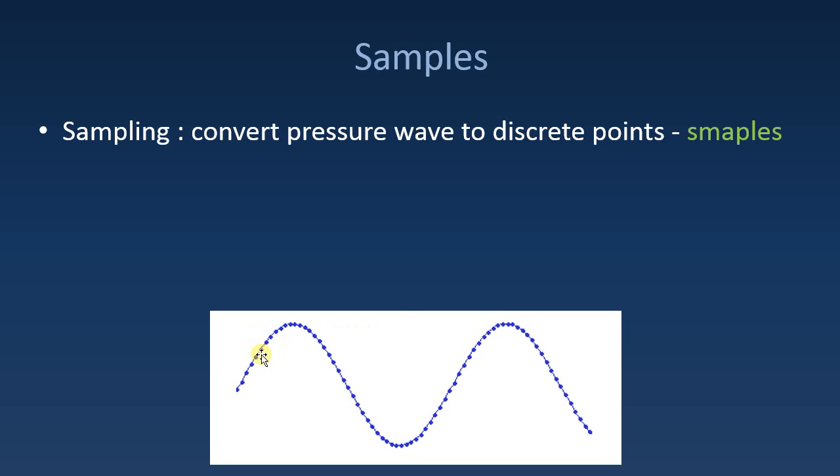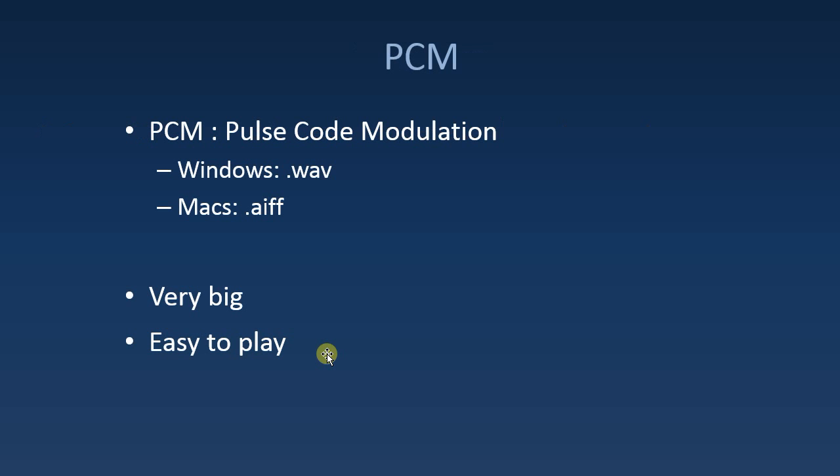And we can change the number of samples we take each second. On CD quality sound, we take 44,000 samples per second, and those two factors determine the granularity with which we can represent the sound waves. Better resolution on either of those dimensions makes for clearer sound because we can better reconstruct the original wave pattern. So all those samples are then stored to a file. And this is called pulse code modulation.